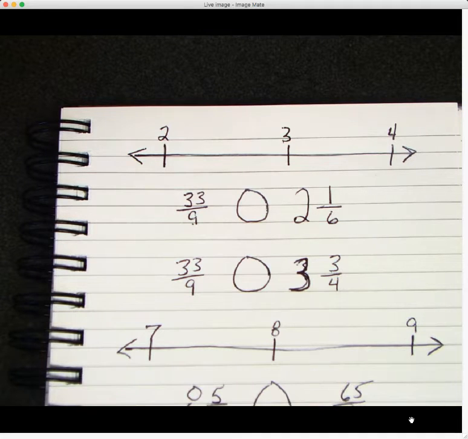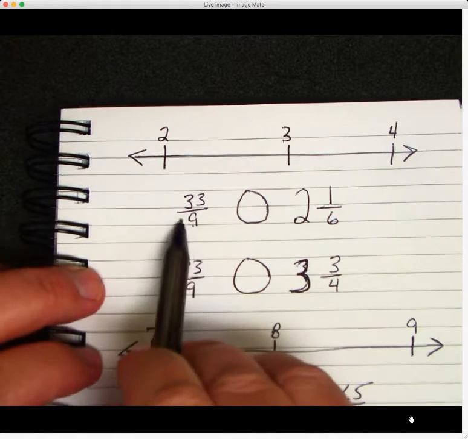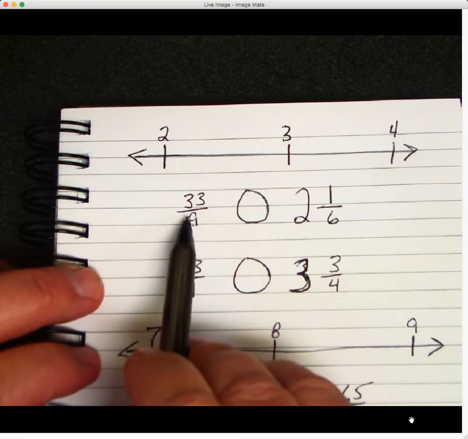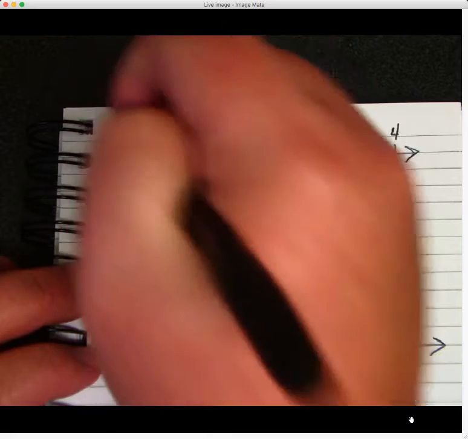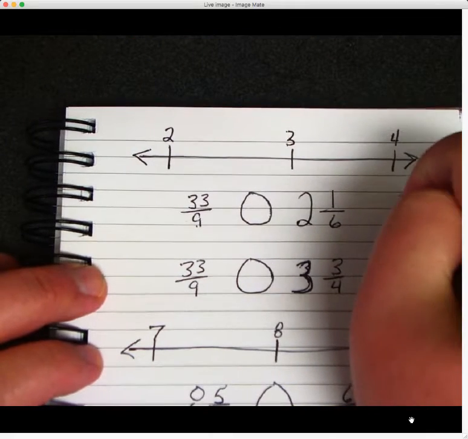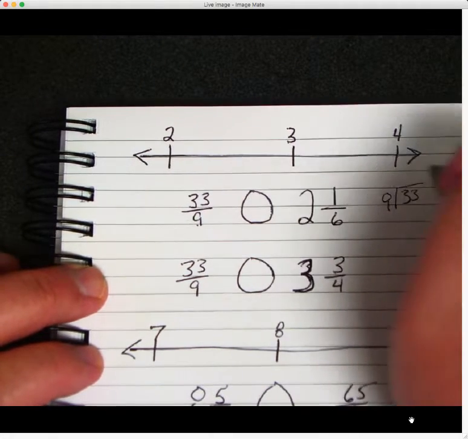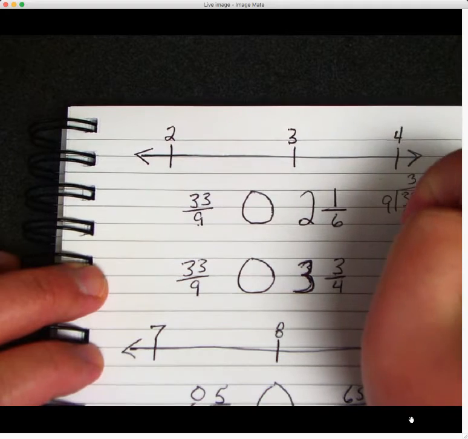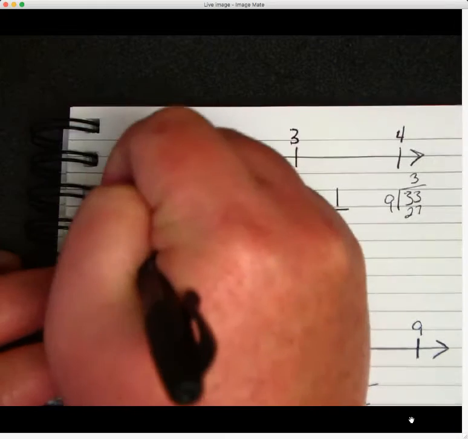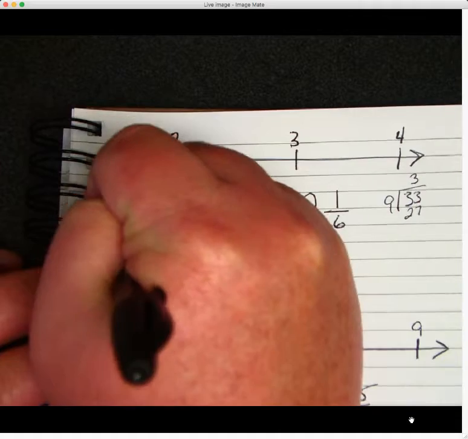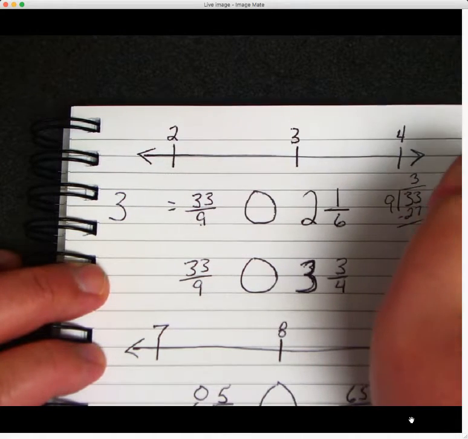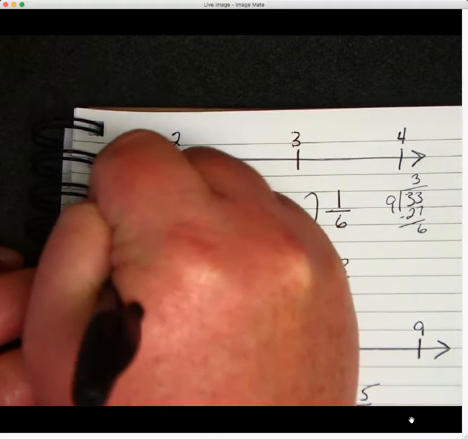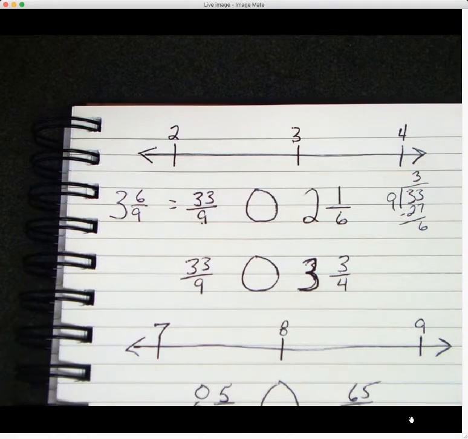And remember how we did that last week. We can do 9/9, 9/9, 9/9 until we add it up to 33, or we can just take 33 and divide it by 9. And we get 3 times 9 is 27. So it's going to be a whole number of 3. And if we subtract 33 minus 27, we get the remainder 6. So 3 and 6/9. So there's a whole lot of work before we even get started on this problem.